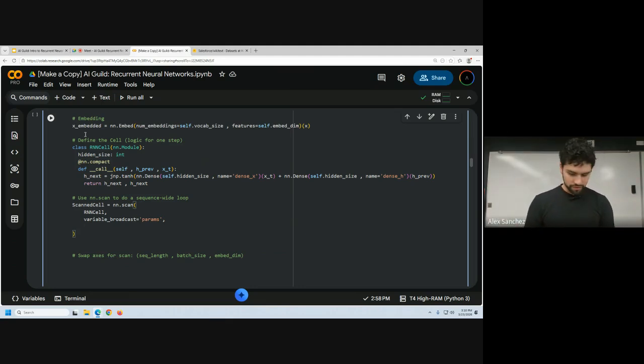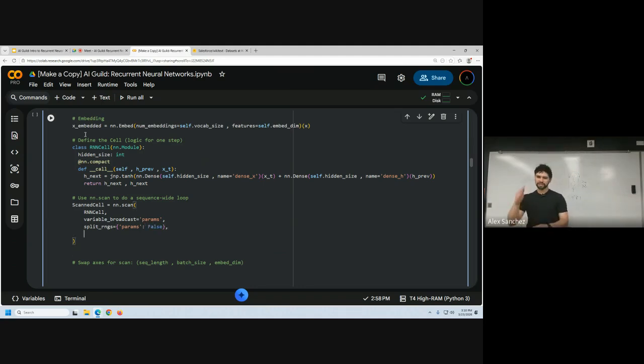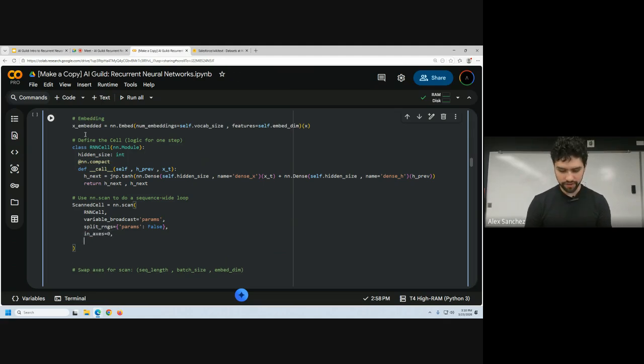And we are not going to split the random number generator. This is another weird thing about JAX. It doesn't set a global random variable. We have to declare it for each function that we do.